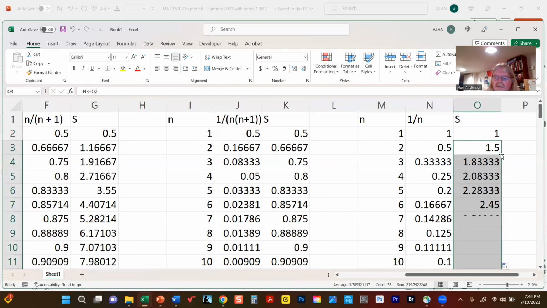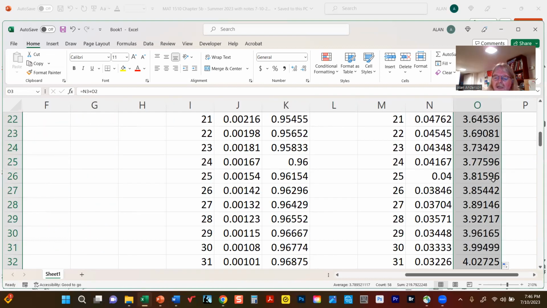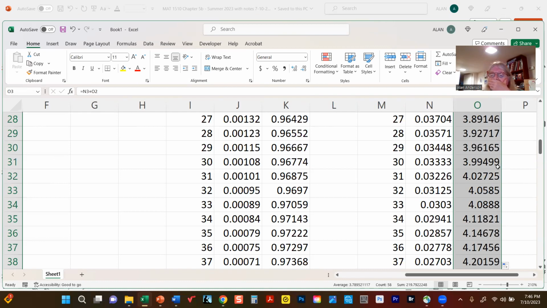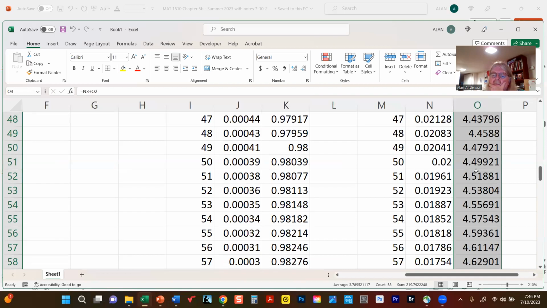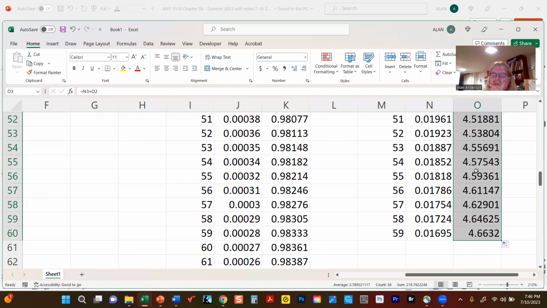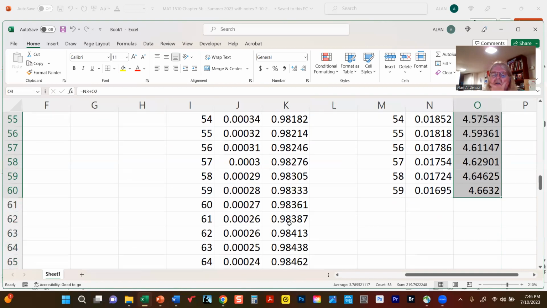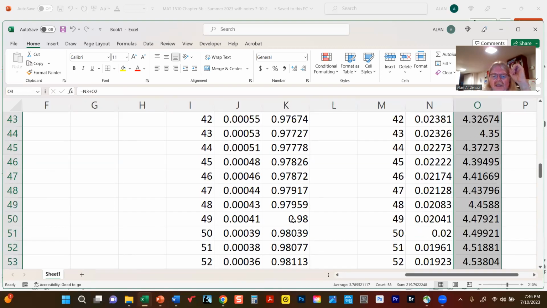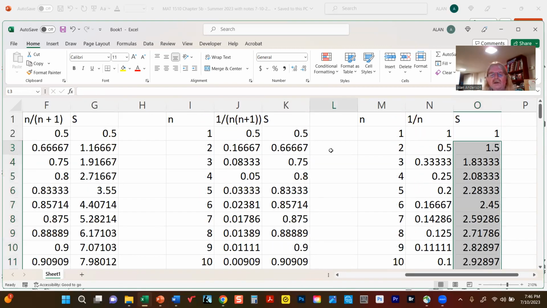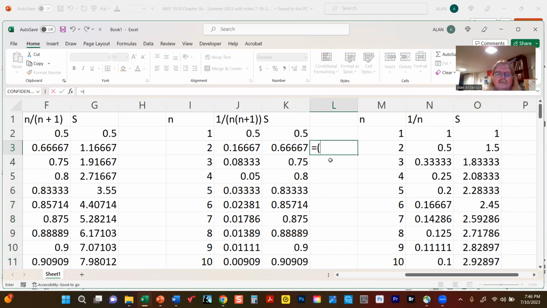All right, now let's look at this thing and see if there's a pattern. See, now here's the thing. You look at these numbers and you notice what's happening is that they're just continuously getting bigger. Now over here, they're getting bigger too, but the differences between the numbers are getting smaller. In fact, maybe what we can do here is see if there's a pattern to the differences between consecutive terms. That might make it more obvious.